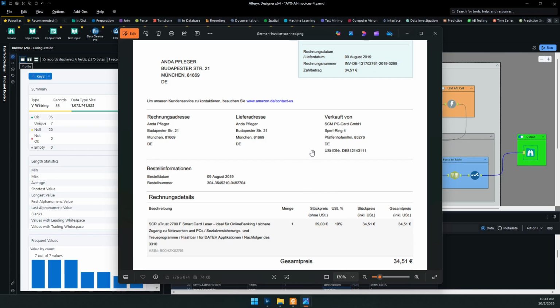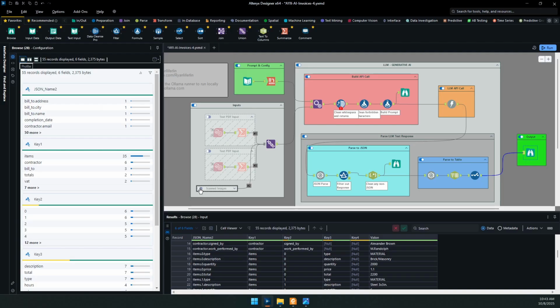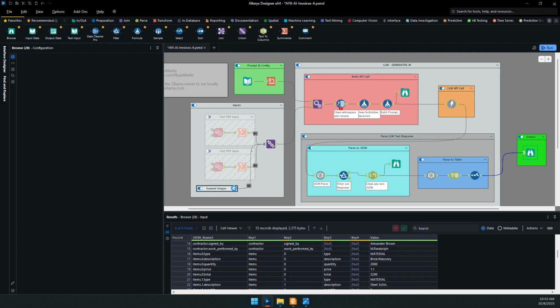So this is done for a real client of ours. This is a dummy invoice, of course, but this project was done for a real client where we had to ingest many different invoices in different languages. So the amazing part is that using the LLM, we can still do the same process.